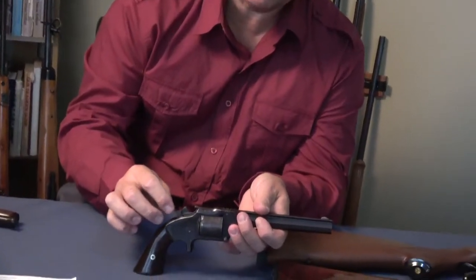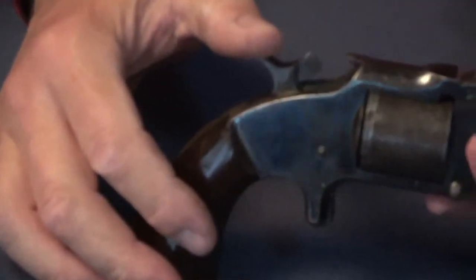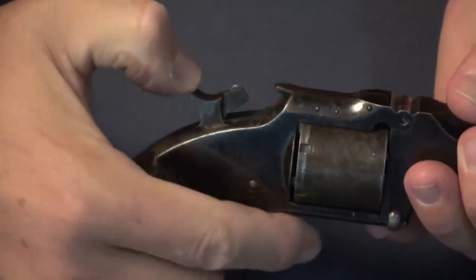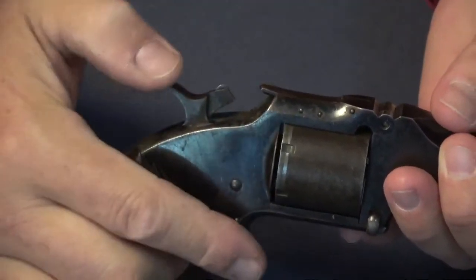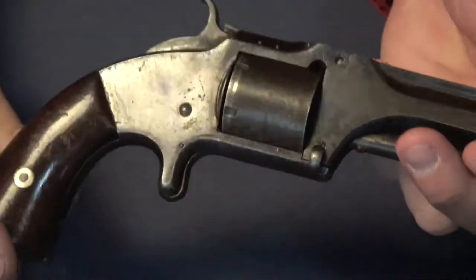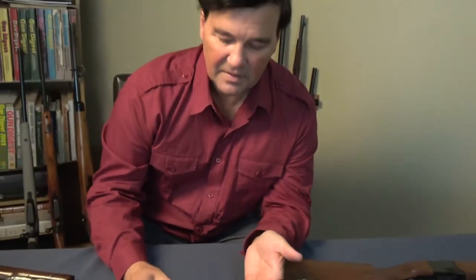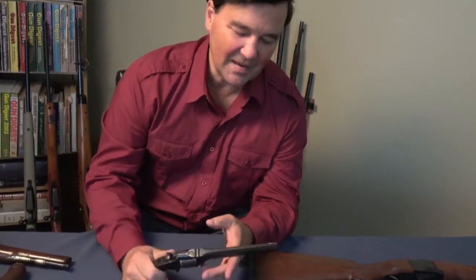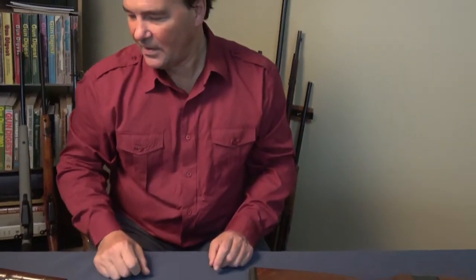this is asking a lot of the camera person, but there really isn't a firing pin in the usual sense of the word. The hammer is the firing pin, and it's hitting the rim of the cartridge with that edge, and it's hardened steel. So who knows how many rounds this has fired? Maybe a lot, maybe not so many. But Smith & Wesson Model 2, just a great piece of history and a great start to a company that's thriving today and making handguns that wouldn't look anything like this. Anyhow, so this is cool. I wish somebody would make .32 rimfire ammunition.